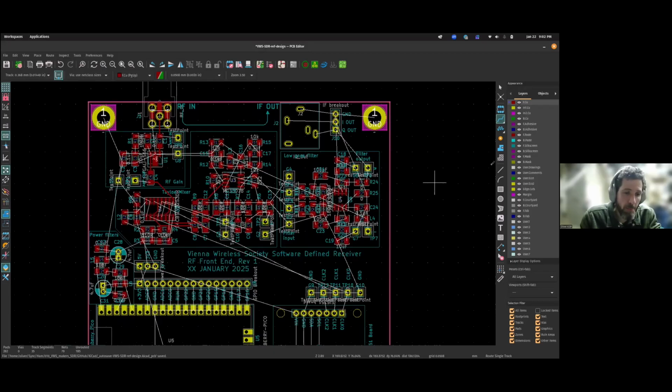So over here on the right is a little add filled zone tool. What I'm going to do with this is draw a rectangle and say, I want you to draw a copper plane that you will fill in and fit around all the other stuff that's already drawn on the board and attach it to this particular net in the schematic.